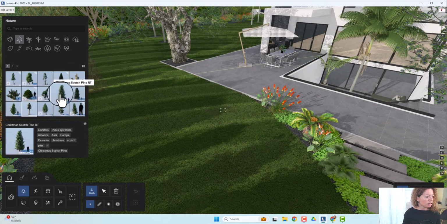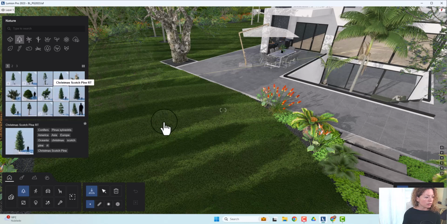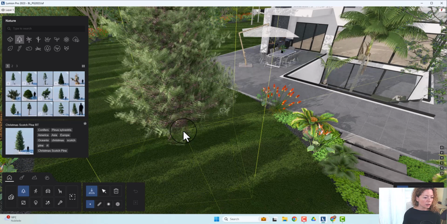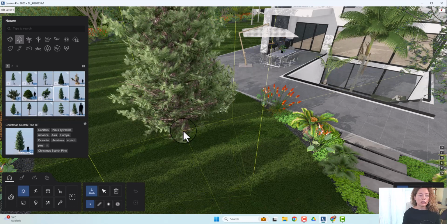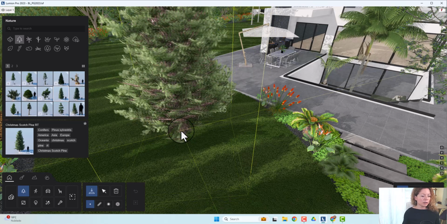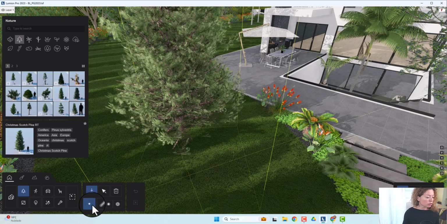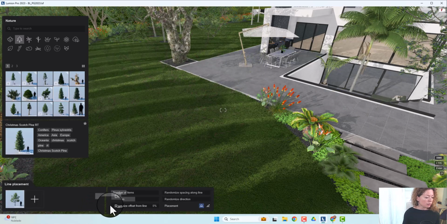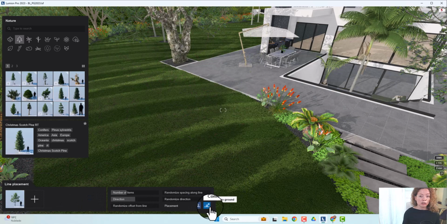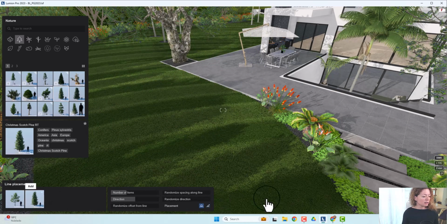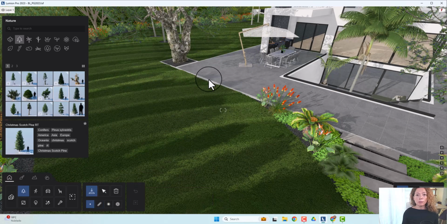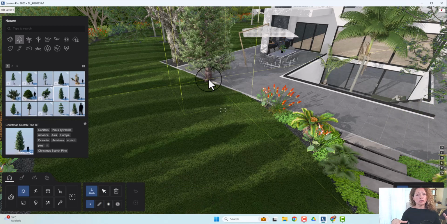You just click on the menu, and you have here to place with this yellow box, and it shows you the middle of the plant, so where exactly that placement is going to be. You have other types of placement in terms of vegetation, and we will go into a bit more depth because this was one of the latest updates. They improved the placement when you want to do it in clusters or in groups of plants. So that's a really nice, cool feature.